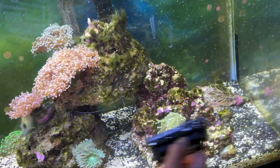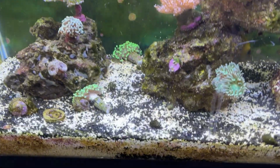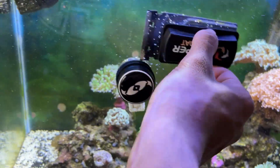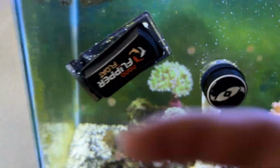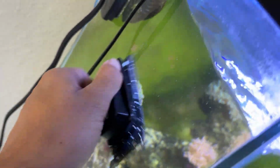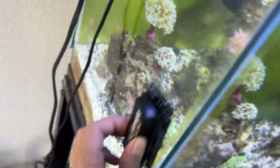Getting into the tank issues and stuff like that, as far as green hair algae, the green hair algae is nearly gone. Turning off the white lights and leaving it with only the blue lights really helped out with that situation. I did that for about 2 weeks. And then I eventually realized that I was starving the corals of light. My light wasn't strong enough just to run the blue spectrum. Once I realized that, I had to turn on the full lights. Thankfully, most of the problem was already gone.